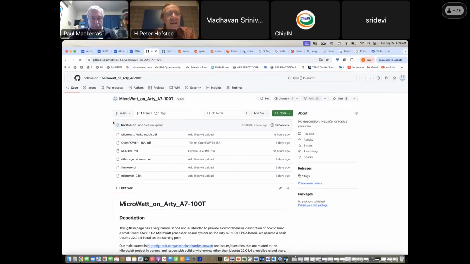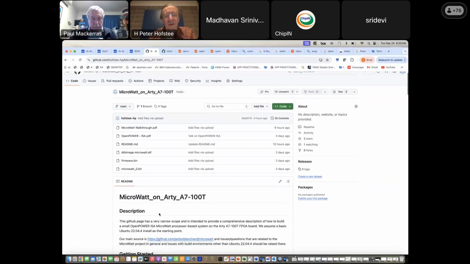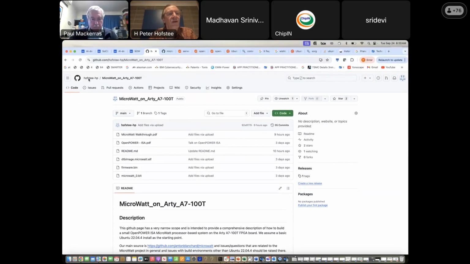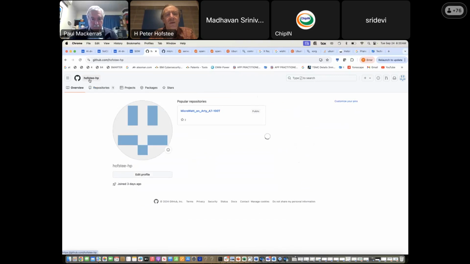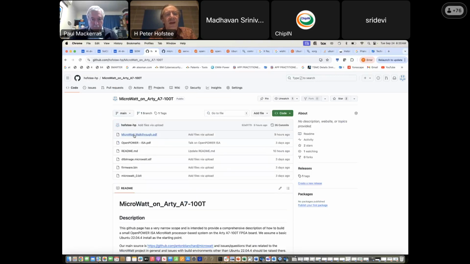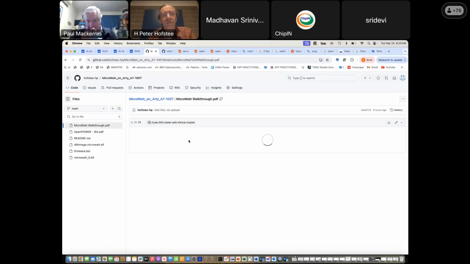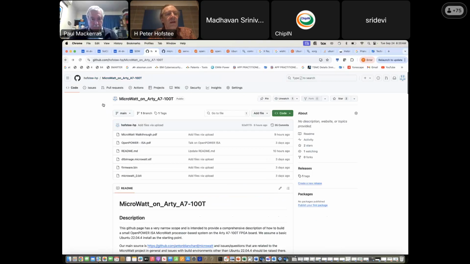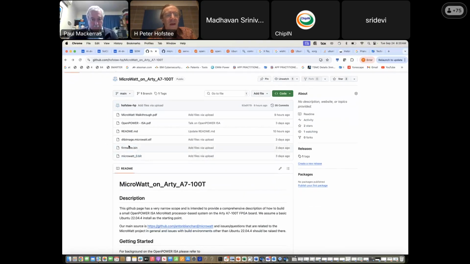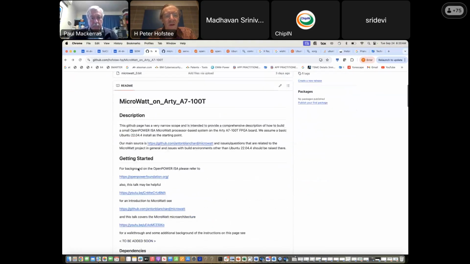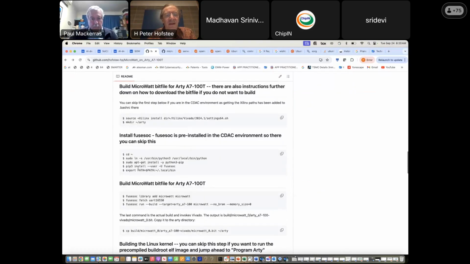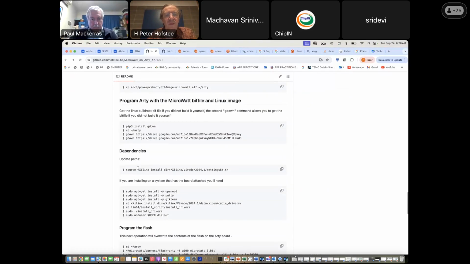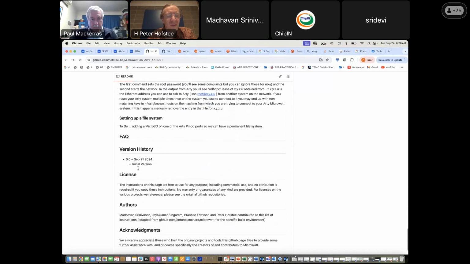So again, all the instructions are here, in that hostc HP. There's only one project. You go in there. The slides of today's session are right here. It's taking a while to parse it. So you can find that. And I also put the DTB image, firmware, and bit file over there. All the instructions are here, including instructions on how to install Vivado and so on.